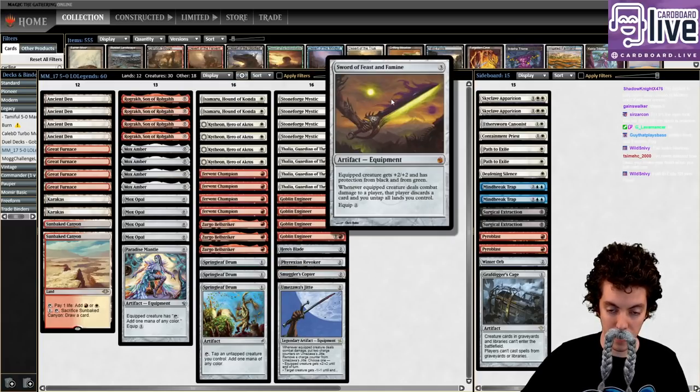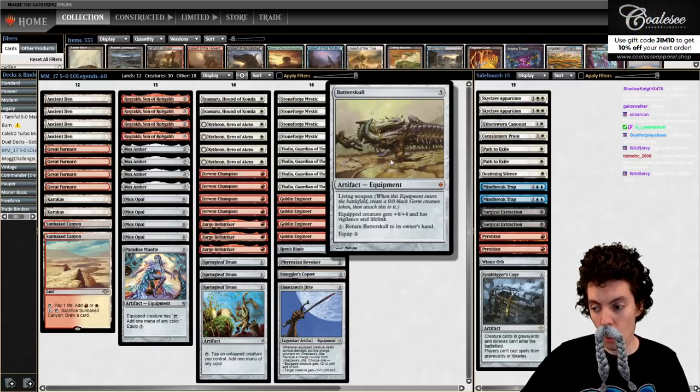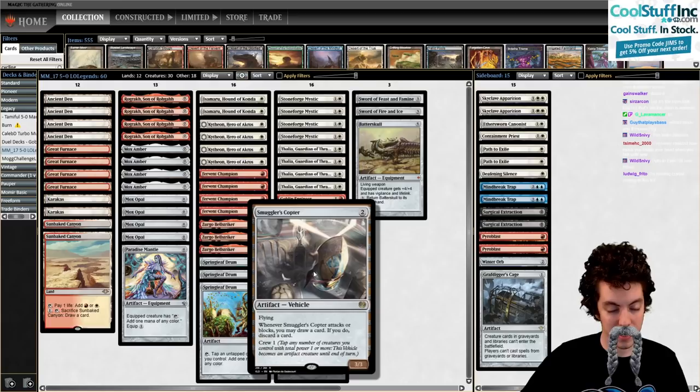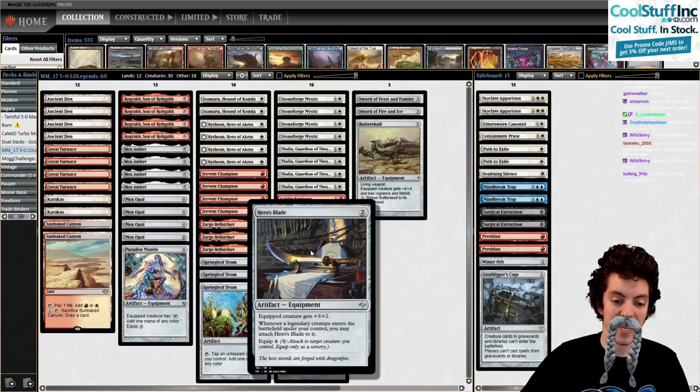We got Sword of Feast and Famine. We got Sword of Fire and Ice. We got Batterskull. This is much bigger than the usual Stoneforge package. We also have Umezawa's Jitte, obviously. We've got Smuggler's Copter. That's not an equipment, but you can get it with the Engineer. Phyrexian Revoker, same thing. Then we have Hero's Blade.